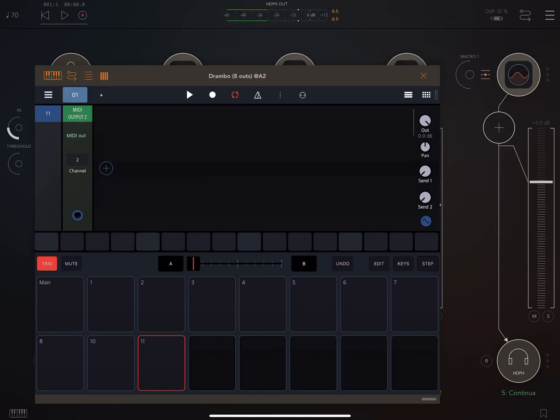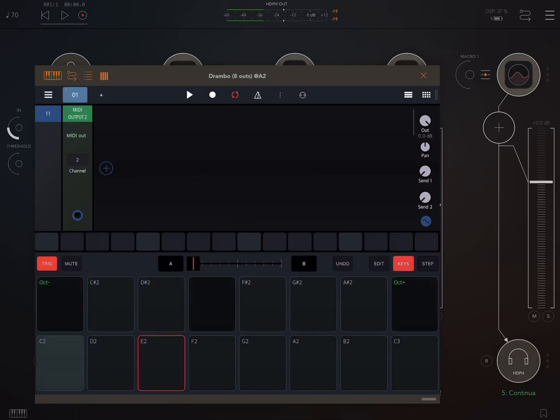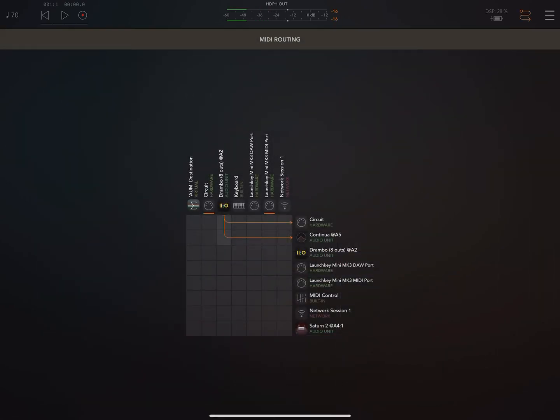You're not going to be able to hear this, but if I go over here to the MIDI routing, you'll see that I have my Circuit connected. So AUM sees that, so what I need to do is point Drambo to the Circuit. And this is going to sound really cheesy, but I'm just going to turn up the volume on the Circuit and bring my mic close. And now if everything is going right, we should hear synth 2. And just to prove that it's working, I'll change the instrument sound.